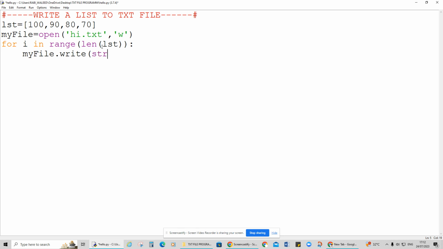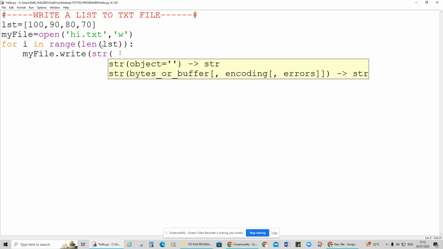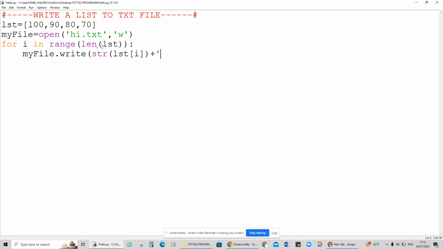Here we're going to use str because if we use an integer it'll give an error saying it cannot add up, so that's why we define it as a string. So let us write str, list i. Then we are going to split it using commas.